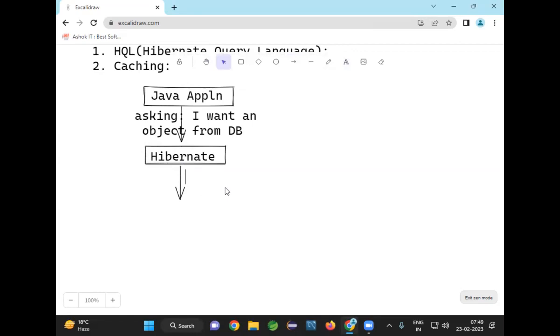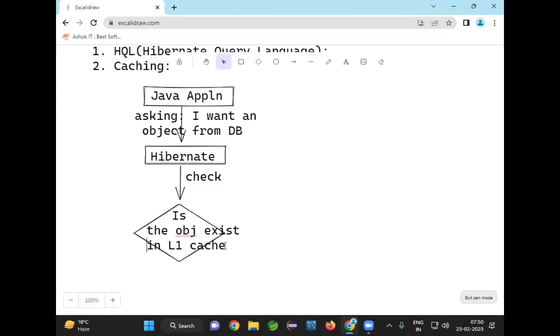What is it going to check? Does the object exist in the L1 cache?